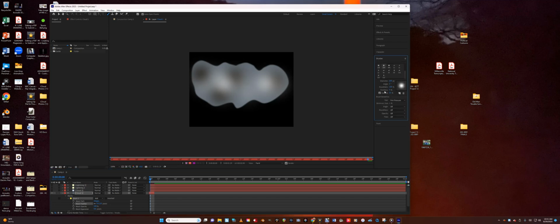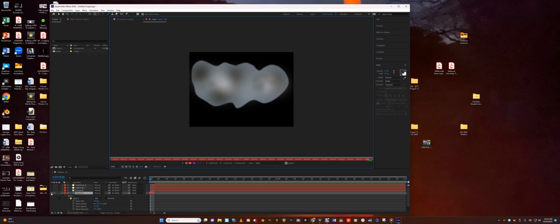So let's go back to the brushes again, and let's grab a smaller one. Let's try 65. And again, let's go back to paint. And let's change our color to dark again. And again, let's keep the opacity and flow down. You can just add in a few more dark areas too. Control Z will undo it if you don't like it. And yeah, so anyway, there we go. All right, so anyway, that's our first cloud there.